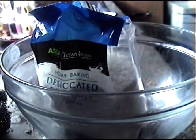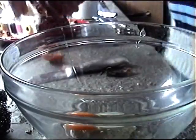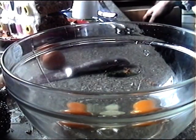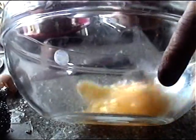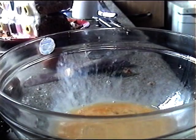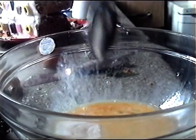Get it out of there. Same old recipe for this. It's 2 eggs in a bowl. Crack 2 eggs in a bowl. Whiz them round, mix them round. So add about a tablespoon of sugar, or a dessert spoon of sugar, 1 dessert spoon of sugar.